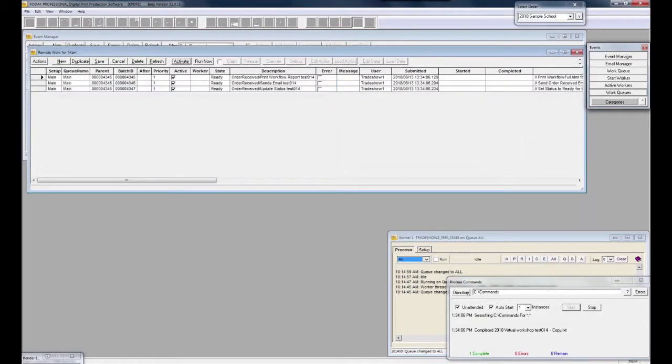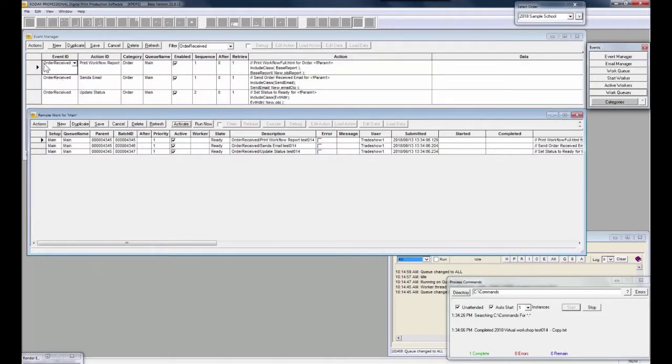Because the command file contains a trigger command, at the bottom of the file or somewhere in the file, it basically says trigger order received event ID. Well, in this case, the order received event ID is three things.